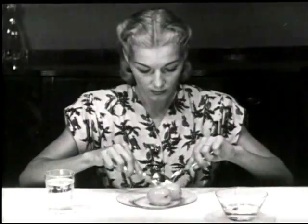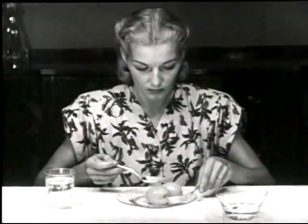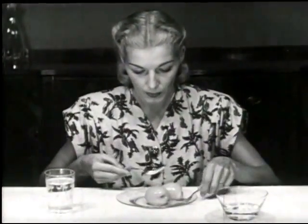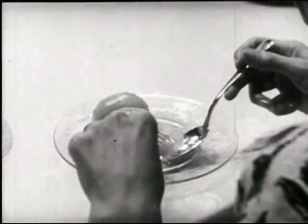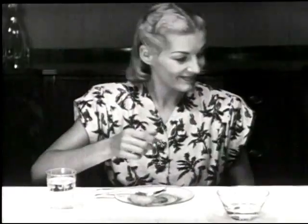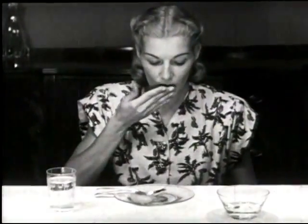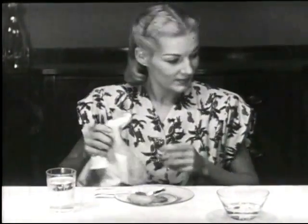Properly, every dessert may be eaten with both fork and spoon. If you are served a whole peach, such as this, hold it with the fork in your left hand and cut the fruit around the pit with the spoon in your right. Dip the tips of your fingers into the finger bowl. It is correct to pat your lips with your moistened fingers and dry both fingers and lips with your napkin.